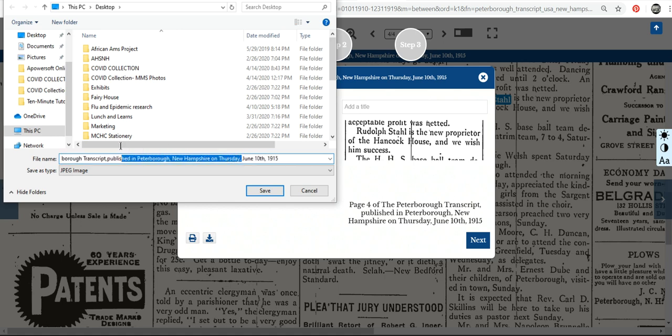I already know that. So what I do is I take my cursor and go over that, and then I like to name it according to my project. And then I might put in a little note of what info I'm finding in that particular clip. This way, when I open up my folder, all of my project clips are together, and I can zero in on the ones that I want to open up and access.